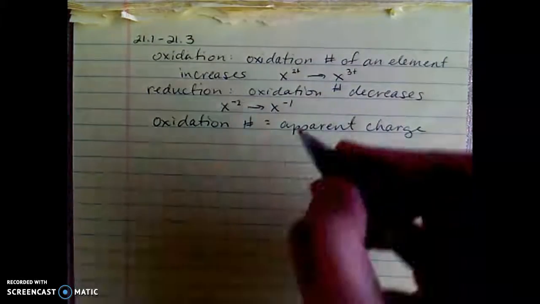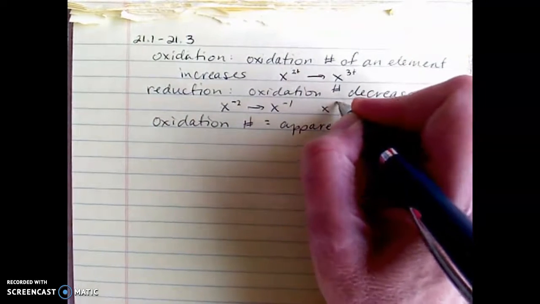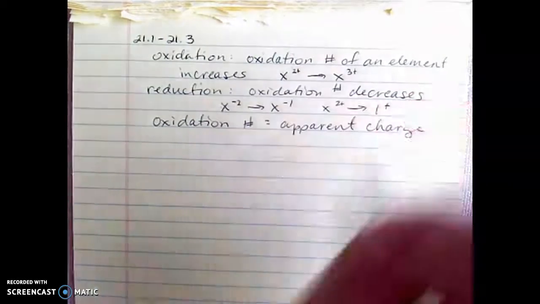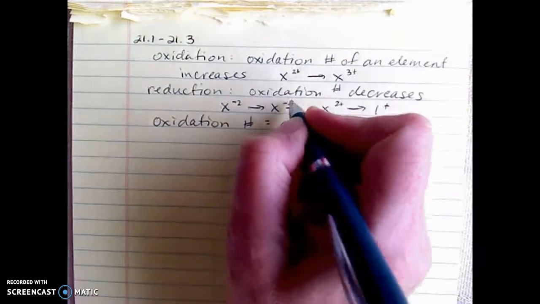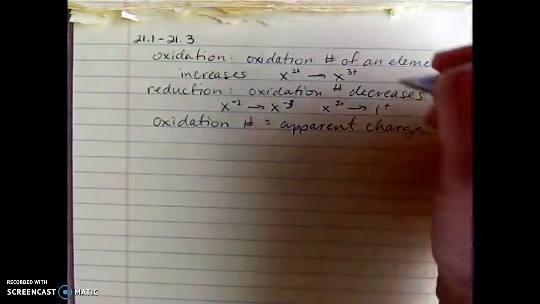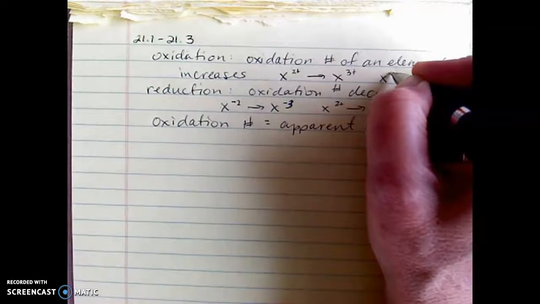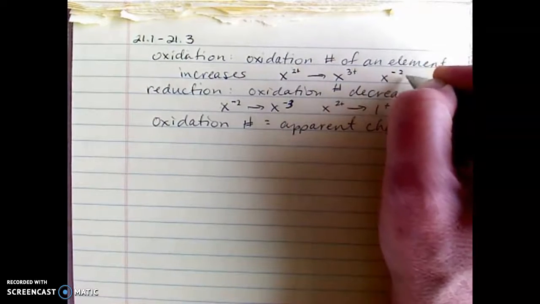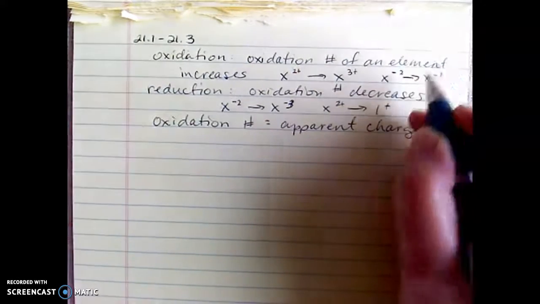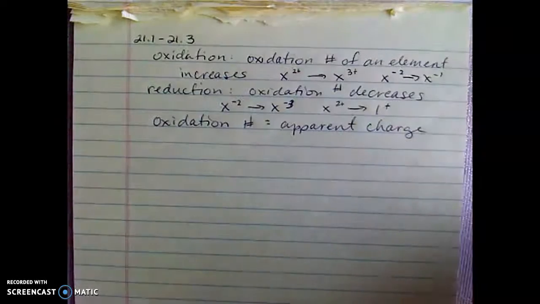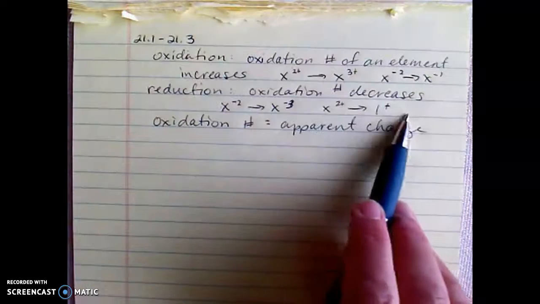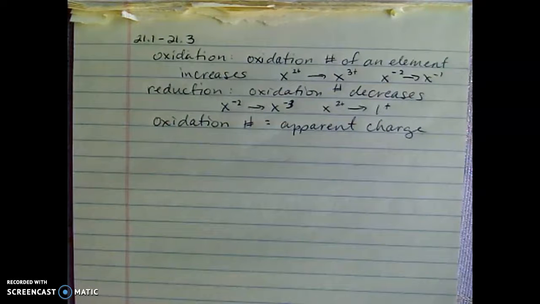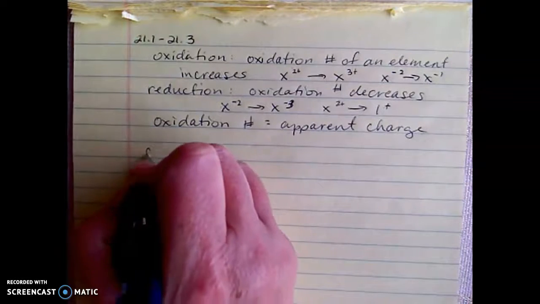That is a decrease. Or maybe 2 plus to a 1 plus. Well, this is a decrease, sorry. So maybe a 3 minus. If we wanted an increase in terms of negatives, you'd go -2 to a -1. You're getting more and more positive. That's going to be an increase, and here you're getting more and more negative, or going down, that is your decrease. So let's go back to oxidation numbers.